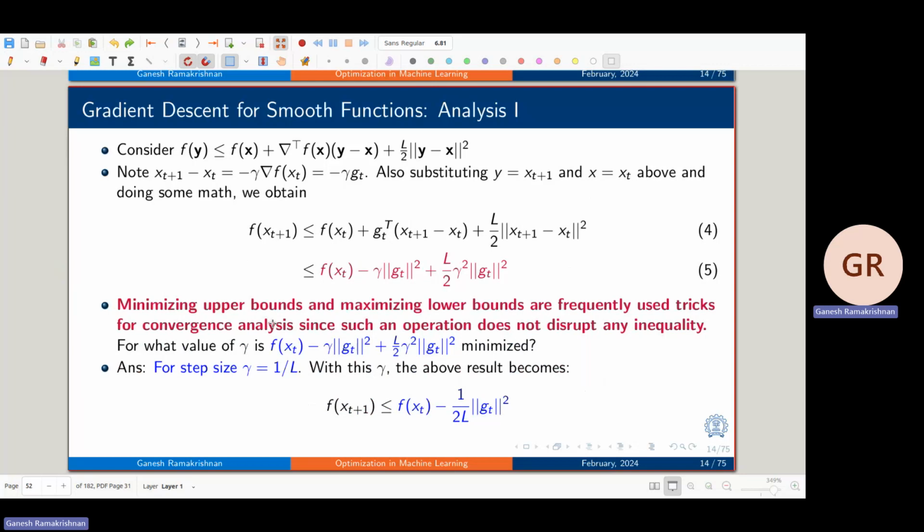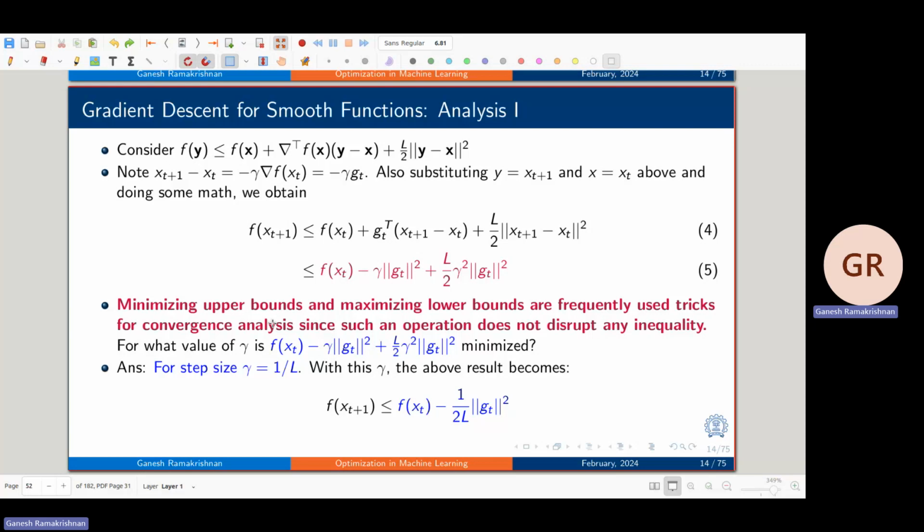We seem to have jumped very fast. Okay. To get f of xt plus 1 is less than or equal to f of xt minus 1 by 2L norm gt squared. So I'm going to erase this part. Okay, it's a big leap now. So we are saying that, see what is happening. We're saying that with this, f of xt plus 1 is sufficiently smaller than f of xt. This is like a sufficient decrease. In fact, this is a motivation behind some of the RMO conditions.